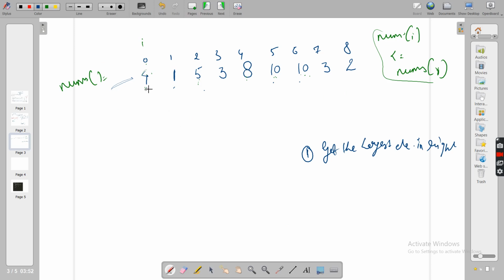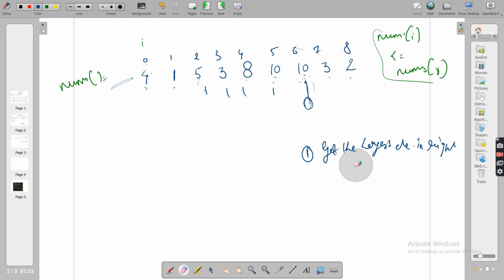Look at this 4. We are not bothering right now about what the optimal answer or maximum width is, because there are other elements to be compared, the 3 and 2 are remaining. But what I'm saying is, which are guaranteed comparisons that you can avoid. If there is a bigger element like this at the rightmost, whatever width the others contribute, you'll surely get a bigger width with this 10, because it is on the right.